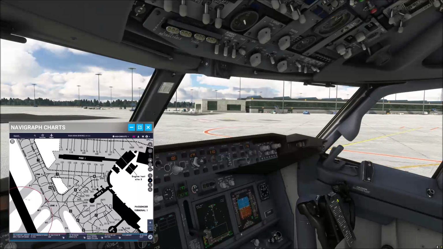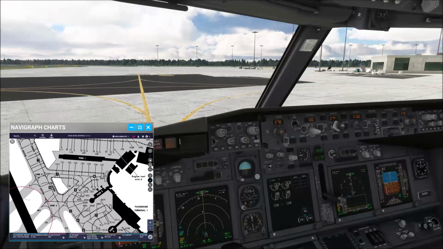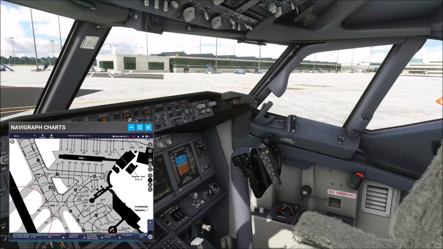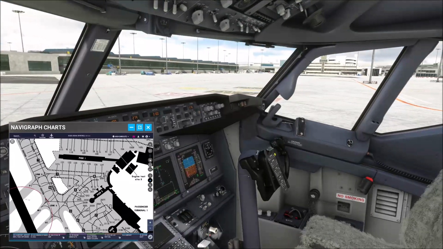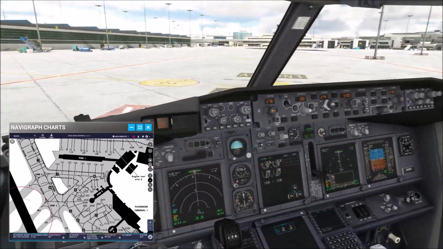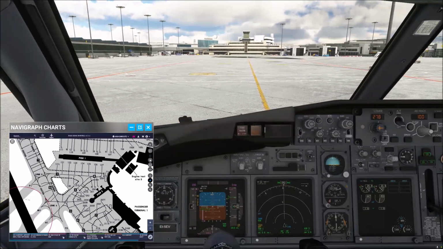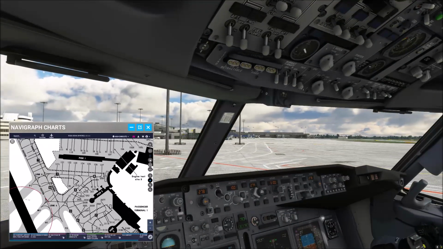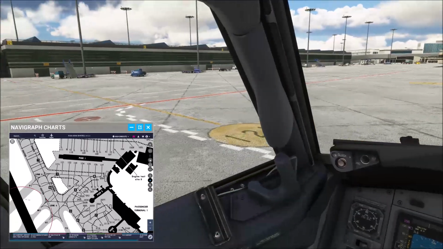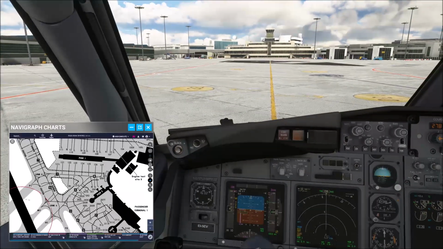Note that I've kept the APU off for now, and that's because if you start the APU right after landing, again, the APU is using a bit of fuel there, and it doesn't seem a lot on your flight, but keep in mind there are 200,000 civil aircraft flying every day. If everyone is doing it, you can save quite a bit of fuel, and therefore also quite a bit of emissions. However, the APU takes about a minute to run up, so when you are approaching your gate, make sure to turn it on in time that you actually have the APU up and running by the time you reach your gate.